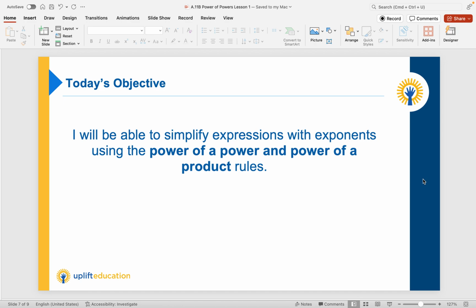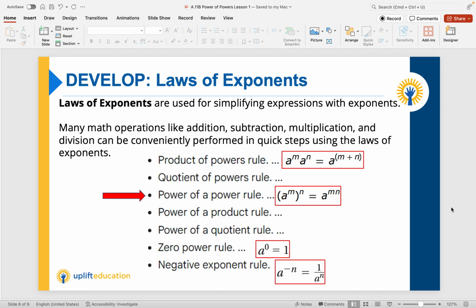Power rule, and also the power of a product rule, which is what we learned before. All right, so the product of power rule was when our exponents are multiplying against each other and we add the exponents. But our power of power rule, notice how there's a parentheses there and there's an exponent outside the parentheses. We talked about before when you were in 5th or 6th grade, PEMDAS, where the P stands for parentheses and the E stands for exponents. And so we're always going to pay attention to the parentheses first to apply those exponent rules, and this just so happened to be the power of power rule.